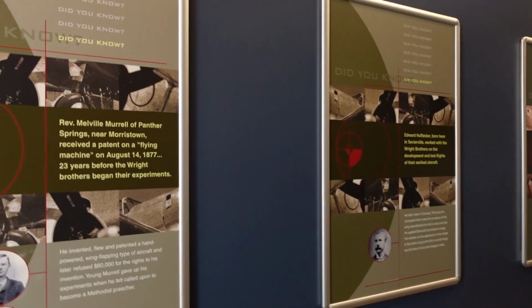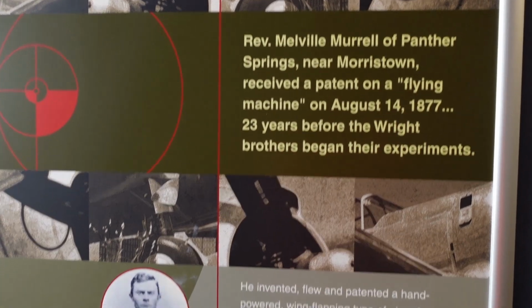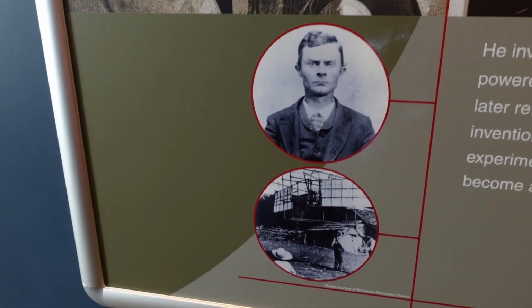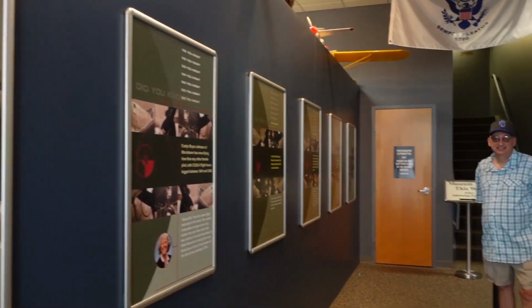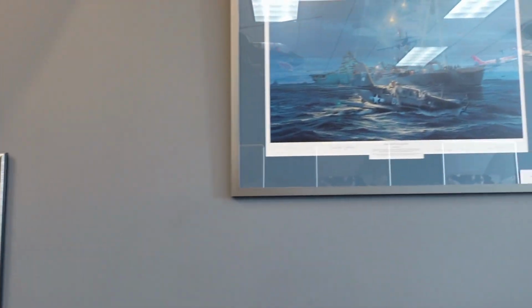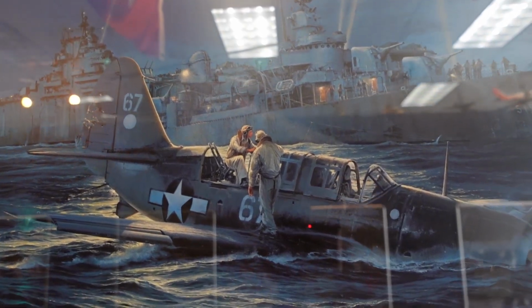Feel free to pause the video at any moment if you want to read the writings, the placards and stuff, in more detail. There's so much to read, see, and do. You can easily spend at least 2 hours in here if you really go through and read all the placards and take time looking at everything. It could definitely go longer.